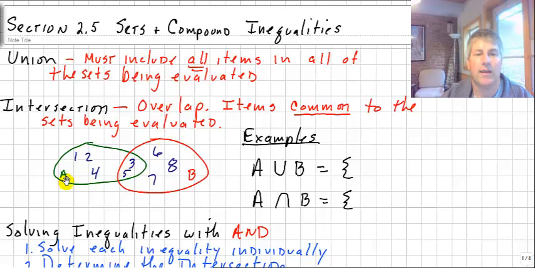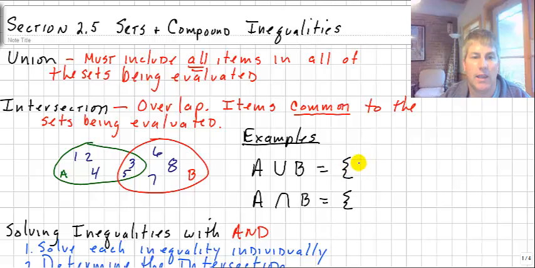So a couple examples. I've got a couple sets down here. We've got set A and set B. Set A is made up of numbers 1, 2, 3, 4, and 5, while set B is made up of the numbers 3, 5, 6, 7, and 8. Tell me what's in the set of A union B. This U is the symbol for union, and the other example is A intersect B. The upside down U is intersection. So the question is, what is in A union B?